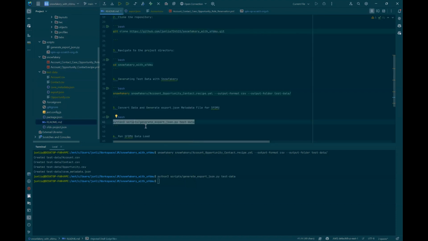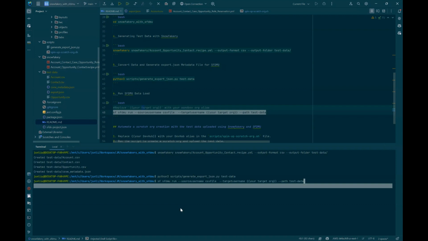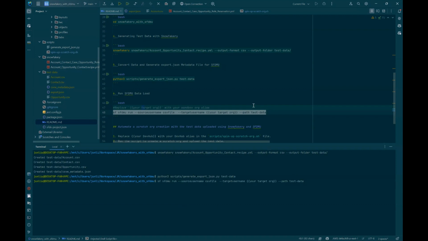Next step, everything's ready, so we can just use SFDX to upload the data into the Salesforce org. In this case, just make sure you have your own org as a target. So we have to replace this with my Snowfakery demo org. Hit it.